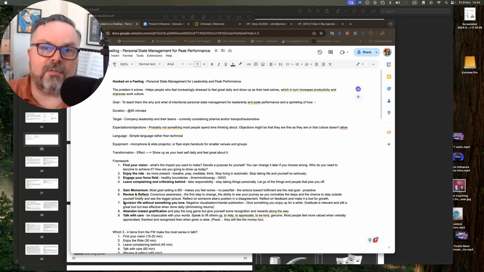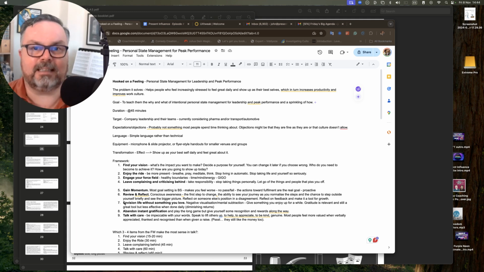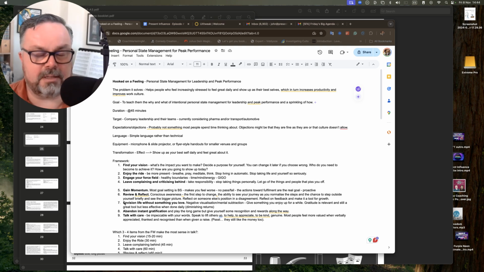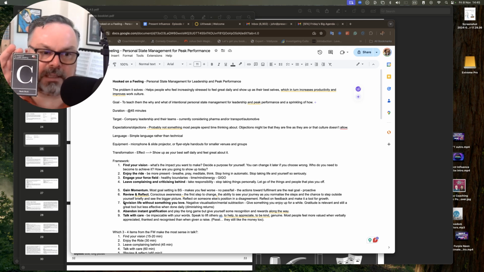Now, before a talk even gets put together, we have to have an outline, a structure, a skeleton, if you like, that we're going to start attaching things to make it into a fleshed out presentation that's going to be able to deliver its goal. Now, one of the tools that I use to help me do this, for those of you who can see this on video, will see the box I'm holding up. These are called Cicero cards.